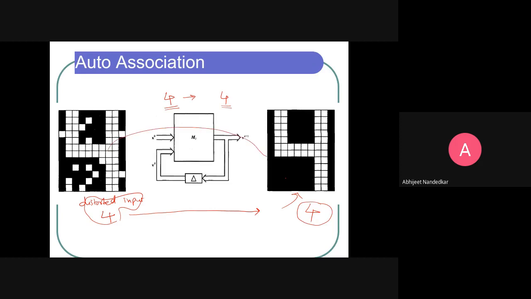So this is 4 to 4. While training, we'll be giving a clean image as input and a clean image as output. What is expected from the network is, even if I give the network a distorted version of 4, it should come up with a clean version of 4.